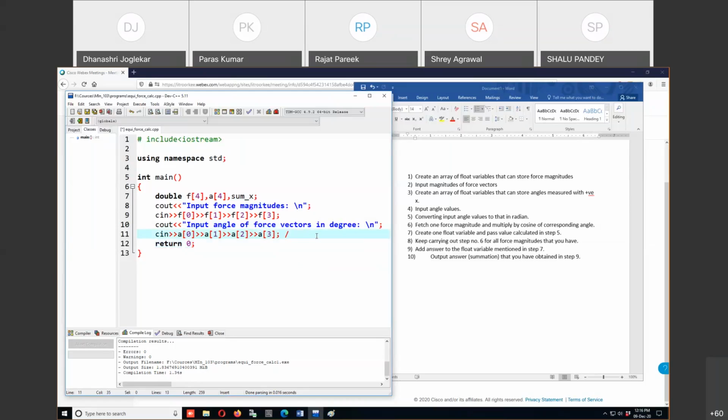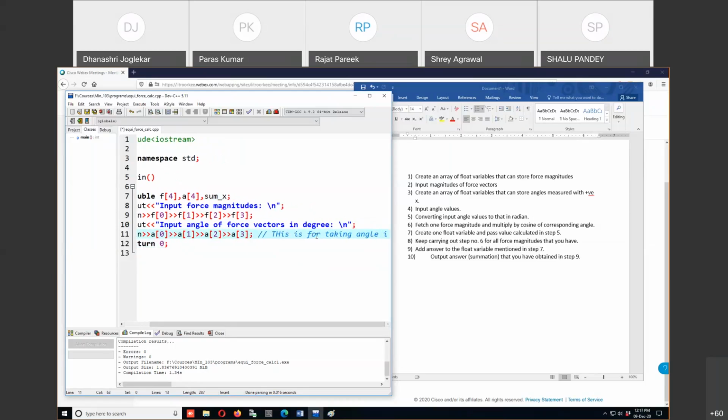Fine. So if you want to write any comment, like that this is for taking angle input, something like this, which the next user will be able to follow. But it is not necessary if you yourself are the user.